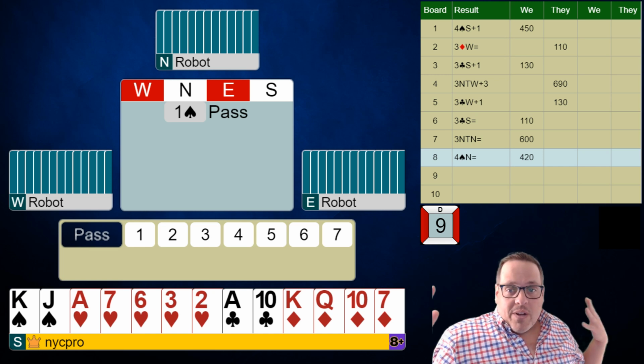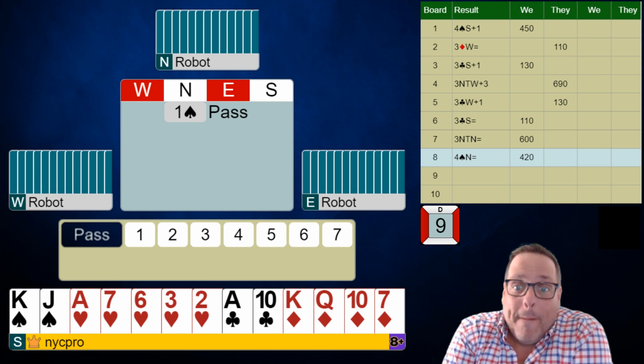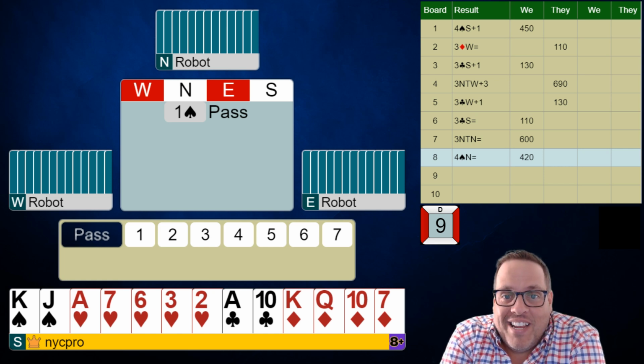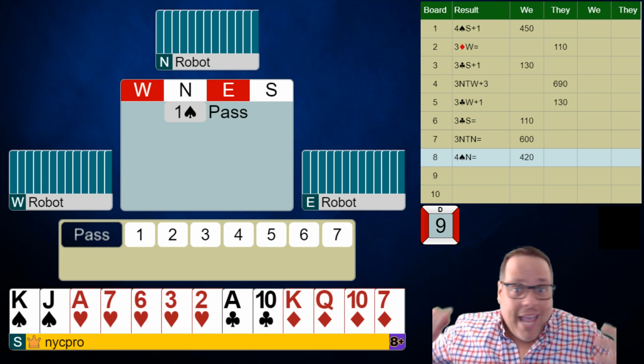It's here, folks. The finale of the weekly challenge with the robots. It's a non-best hand match point challenge that I am in the midst of here. It is day 5. We have 2 boards to go, and I think we are ahead. It feels like we're ahead, but it's always close when we play non-best hand and when we play match points.